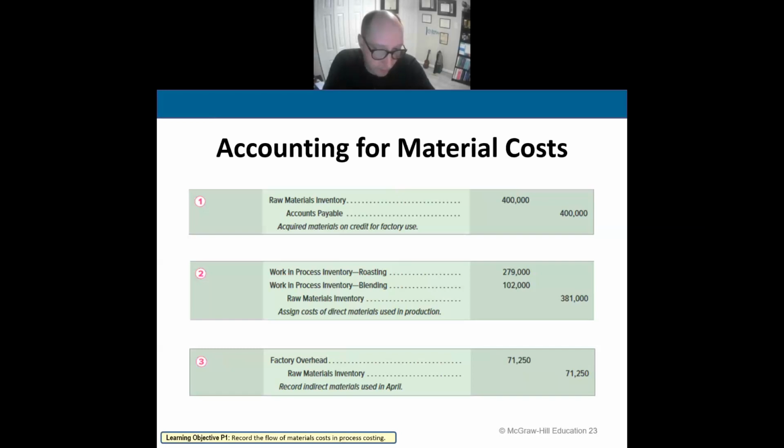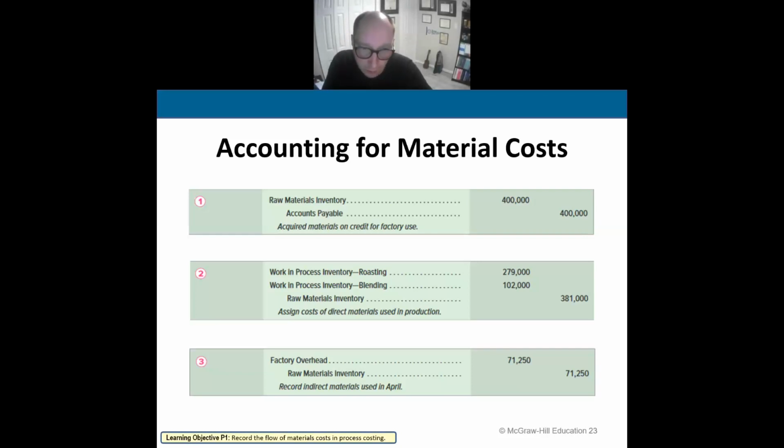When it comes to materials, we record the transactions as adjusting entries at the end of each month. And if everything follows the physical flow, just as we talked about before, to increase our raw materials when we purchase new materials, we debit raw materials inventory, increase it, and we credit accounts payable, or cash if we use cash to pay for it.